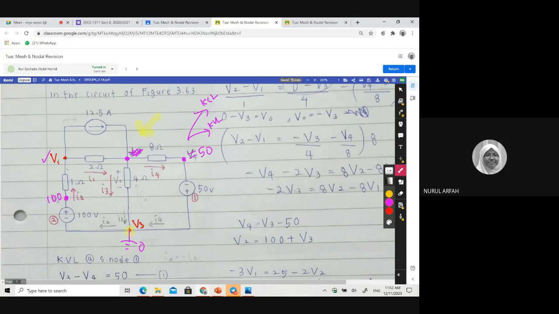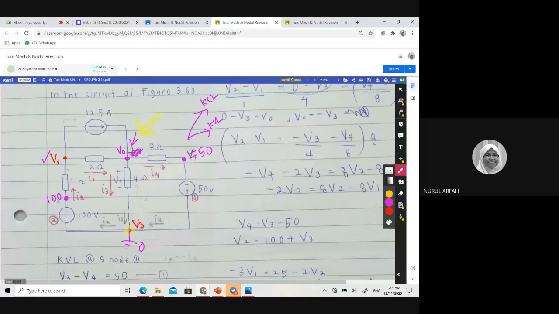And then what about at this point, the previous reference point? What do you think? What is this node name? V2. You can put this name. This is a plus and this is a minus, right? Can you put V node here? Yes, V node. You have the V node here, right? So you just use whatever name they already specified.